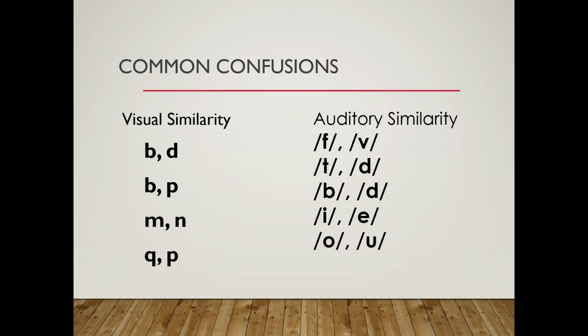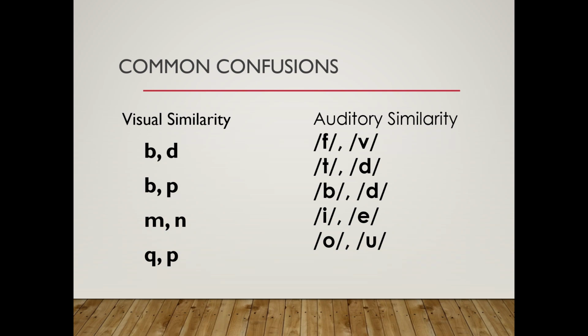And at the same time, you'd want to teach their sound so that the students recognize there's a difference in the way these letters are situated on the line where they're writing. So B and D and B and P are very visually confusing. M and N are also visually confusing, as well as Q and P. And now that students use iPads or laptops and more keyboard type print, Qs are becoming less confusing because they see them in that type print. When you're writing a Q or a P, students may not recognize them very clearly at first.